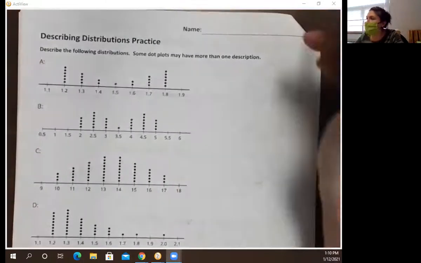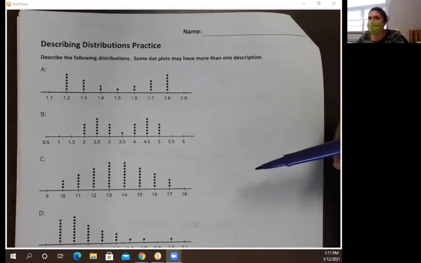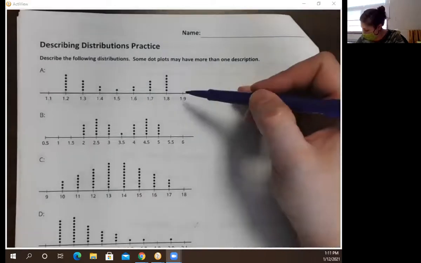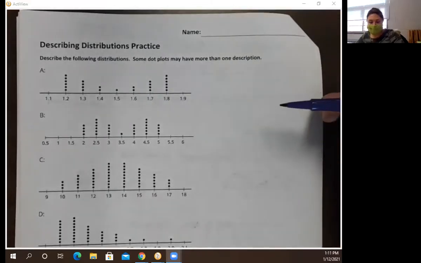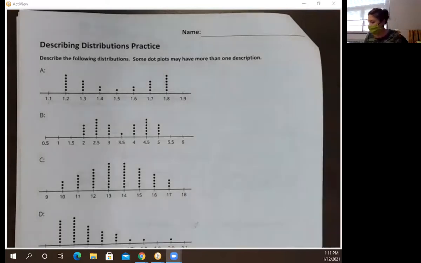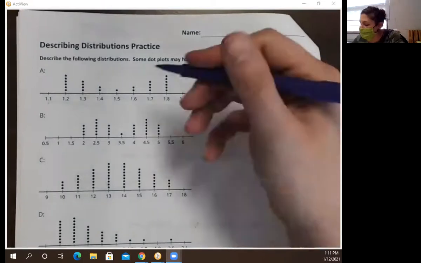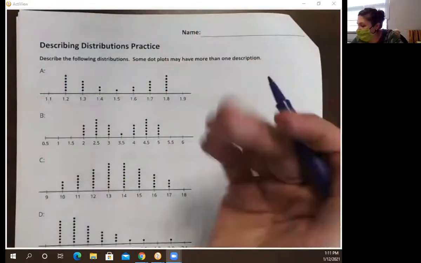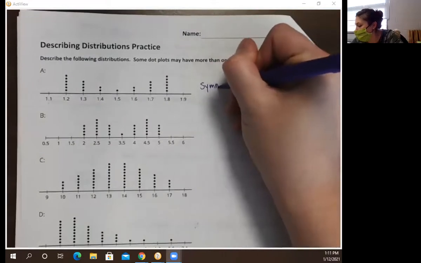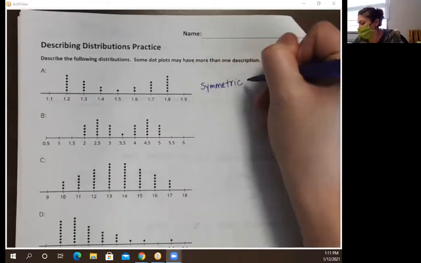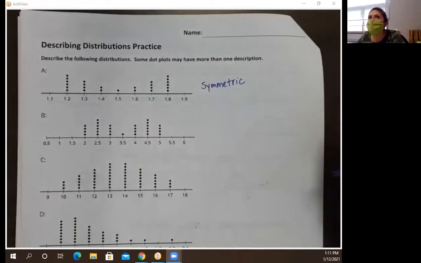So on page 10, I want to do a few practice problems together where we identify and describe the distributions that we're looking at. So if we look at A on page 10, which of those classifications would fit for A? Sophie? Yeah, this is a symmetric distribution. I could cut it in half, and the left and right are mirror images. This is symmetric. Good. Definitely not uniform, definitely not bell-shaped, definitely not any of those other categories, but it is symmetric.